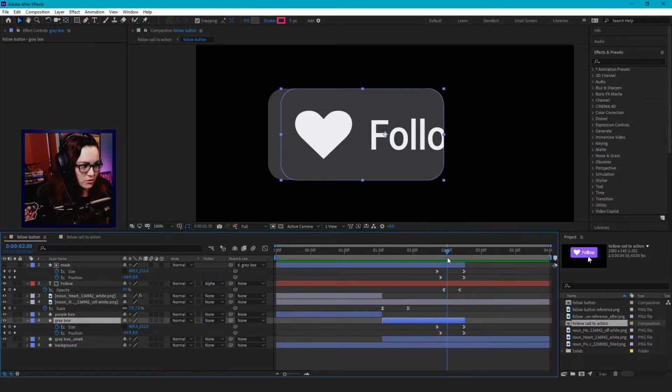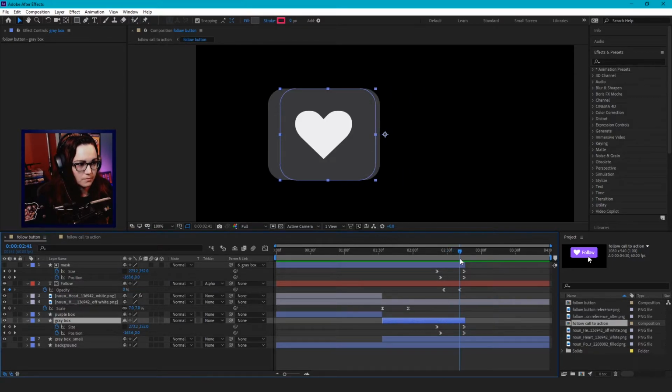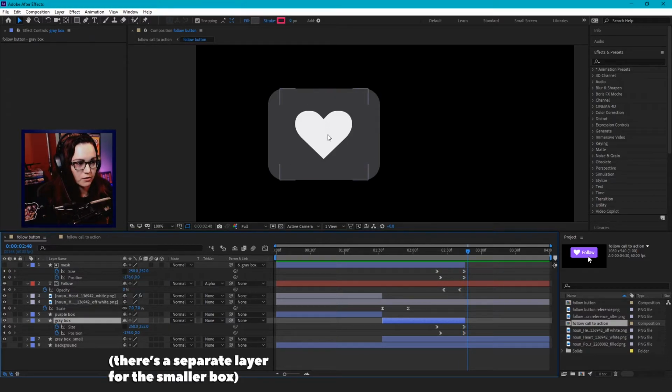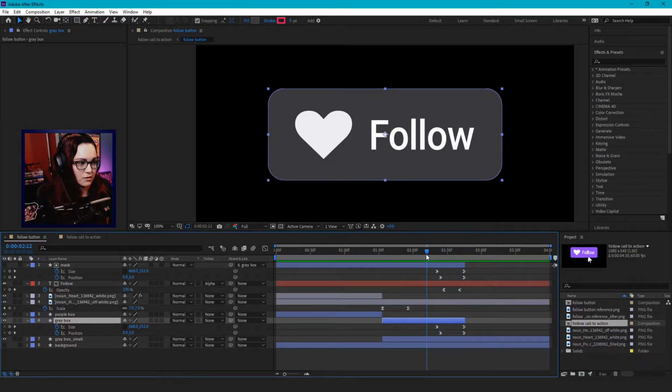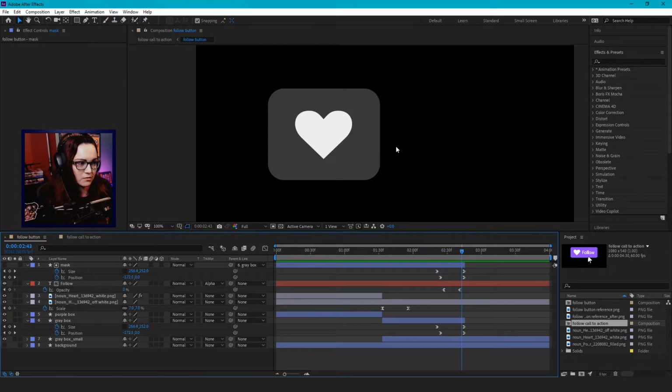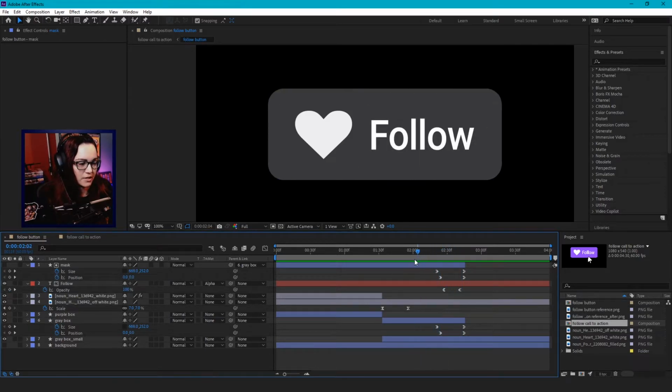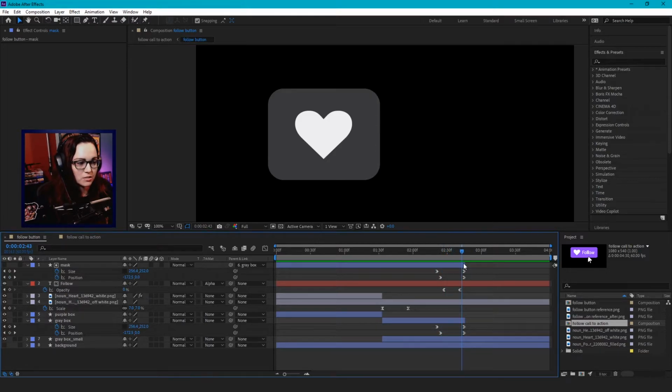So as you see this box come in, the text slowly starts to fade away while it's also seemingly being wiped away. And then you end up with just this gray square with an off-white heart, just like you see on the Twitch page. Now the thing I like about this is that the overall animation doesn't go to the center of the screen. It matches what happens on the Twitch page, where everything is centered around the heart icon. The box is actually shrinking down around the heart icon, and the heart is staying in the same spot.